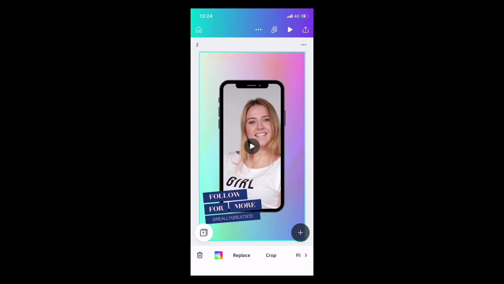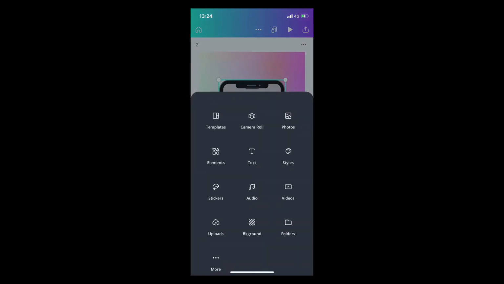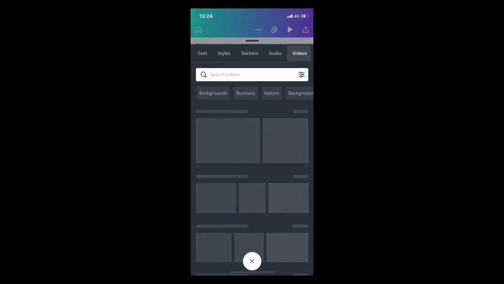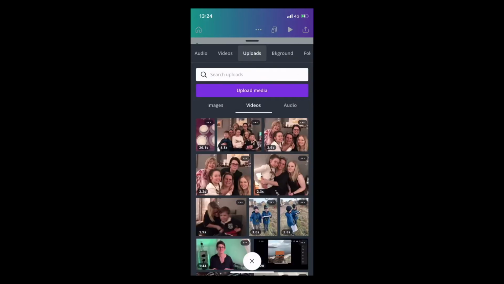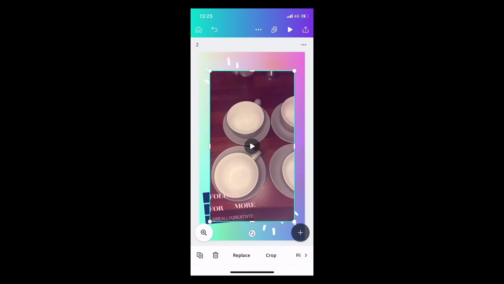But what I can then do is tap on any particular element of that, so the video, and I can just replace it. So I've tapped on the video, I come down to the plus at the bottom of the screen, and then it brings up all the possibilities of what I can replace that with. I want to replace it with a video, and I could go to stock video again, or I could go to my own video uploads and take a video that I've just shot, that behind the scenes image, and just tap on that, and it drops it right in.